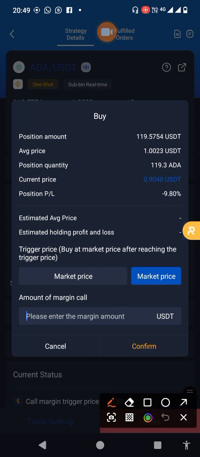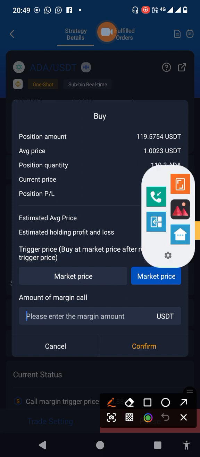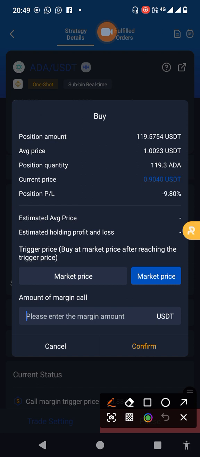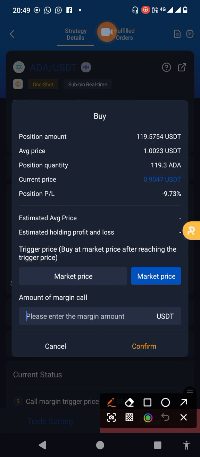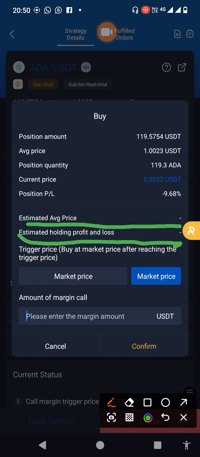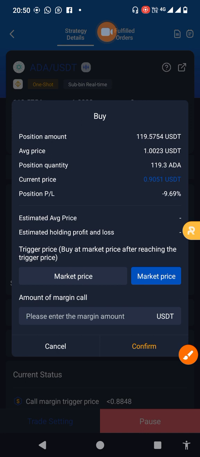Now as I've clicked at this place, watch whatever amount I'm going to input here against the USDT. See what is going to happen to this percentage and this average price. It will not affect it directly at this place, but it will show in this area where we have estimated holding profit loss and estimated average price. So that is where you see the changes occurring.